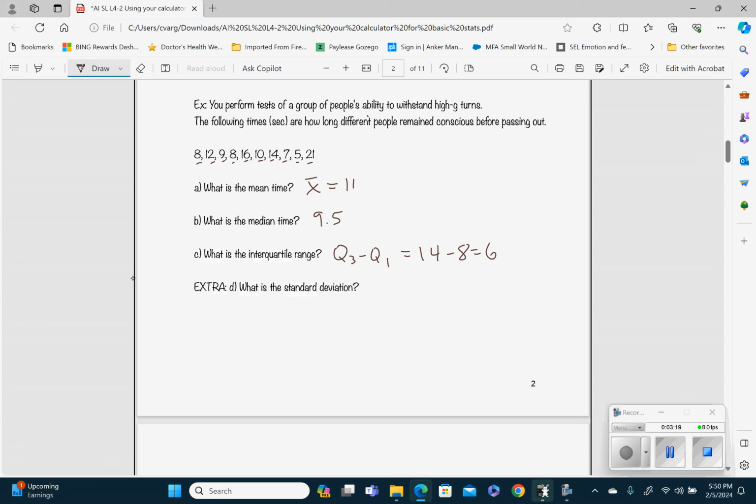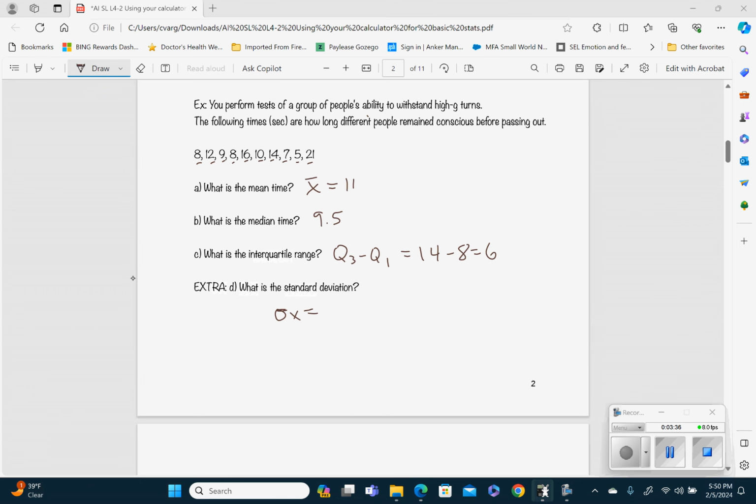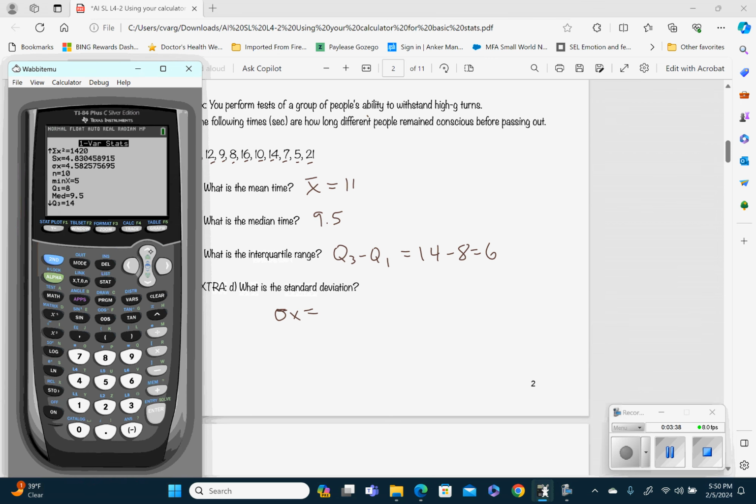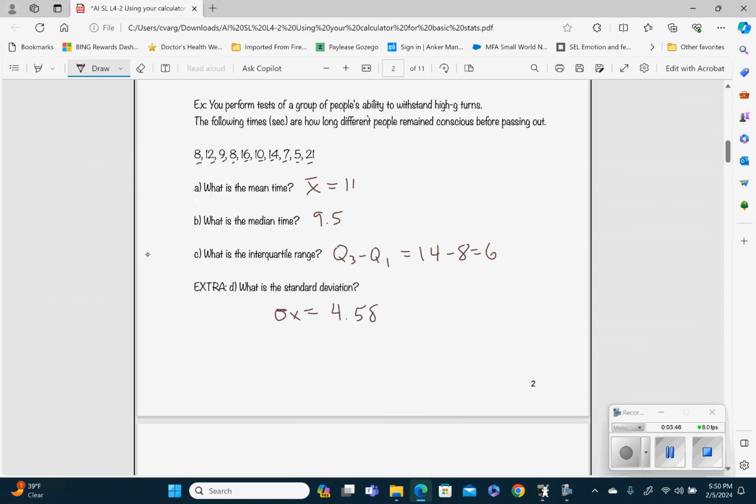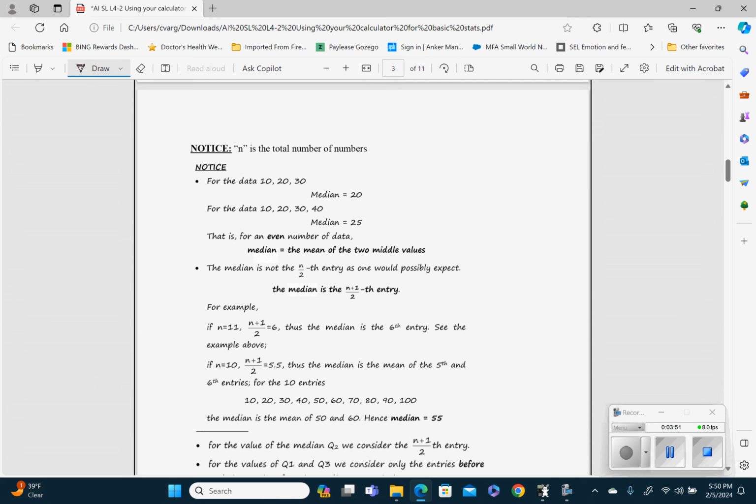And what is the standard deviation? So remember what we said above. If you see the word sample, you're going to use sx. But since we don't, we're going to use σx. It kind of looks like a person with a hat on, so that reminds me of population, or a people. So if I go over here and I'm looking for σx, that is 4.58. So this is about 4.58. That is going to be our standard deviation. Okay. n is the total number of numbers.